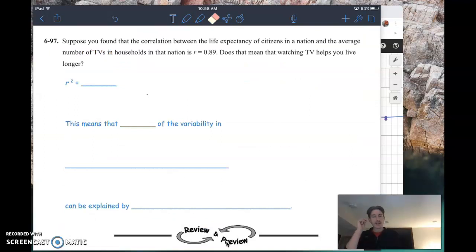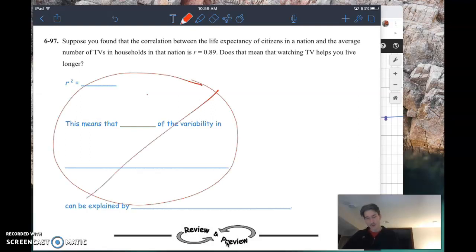There you go. Okay? All right, let's check out number 6-97 now. And ladies and gentlemen, initially on the surface, this problem looks like the exact same. So I copied and pasted our same sentence frame here. And you might be thinking, well, Anderson, I've got to take that r value and square it to get the r squared value. And normally I'd applaud that. Okay, but check this out. Let me read this problem with you. Let's talk about why this may not be the best approach for this type of question.